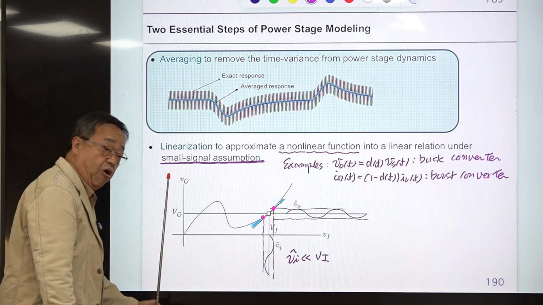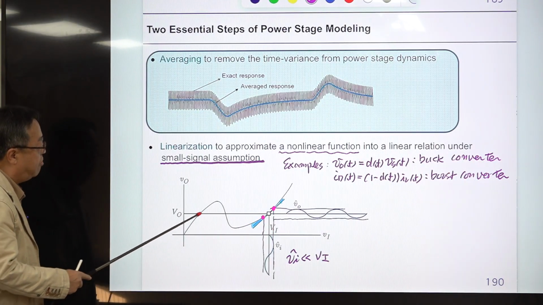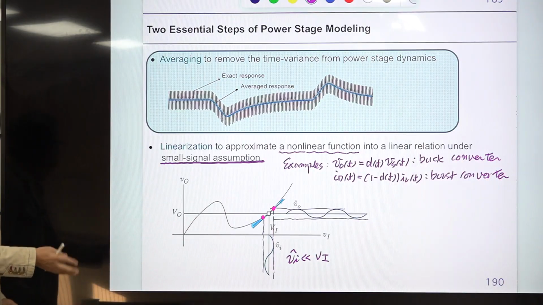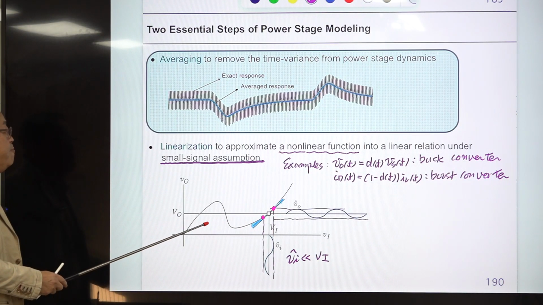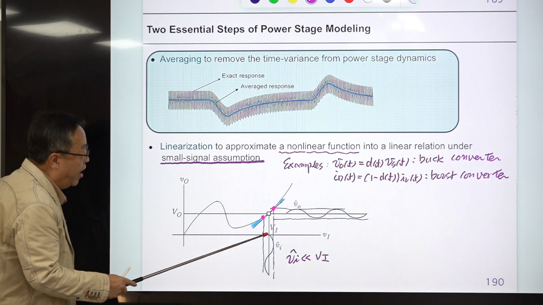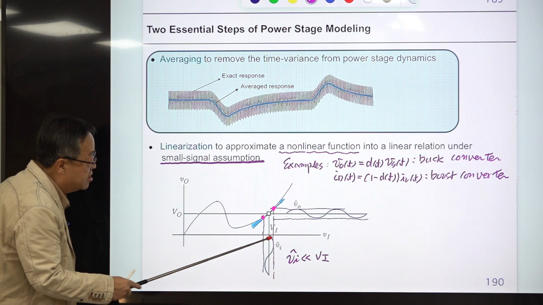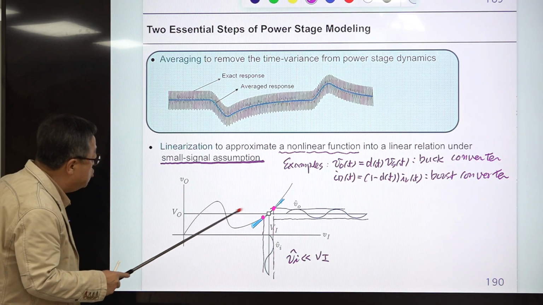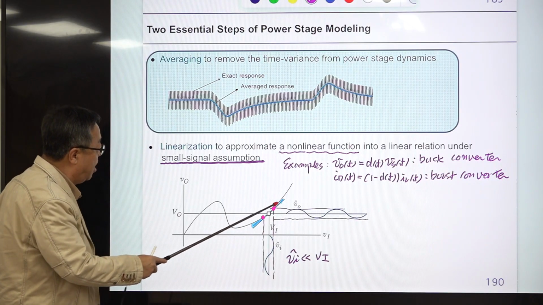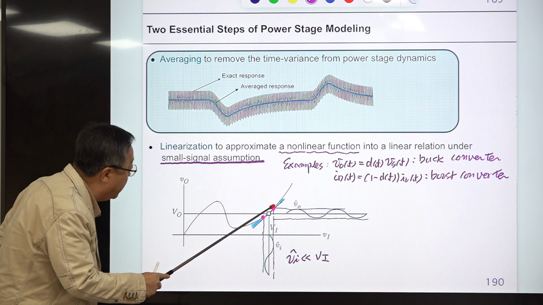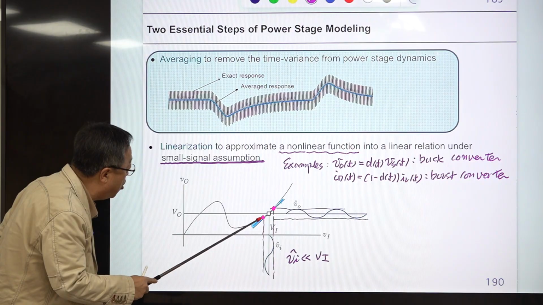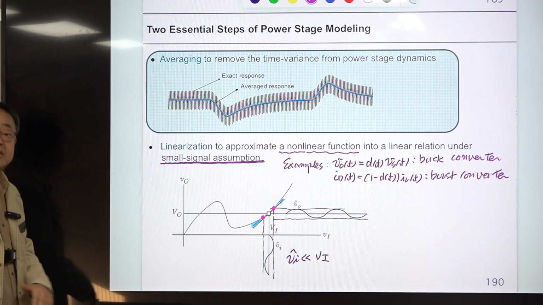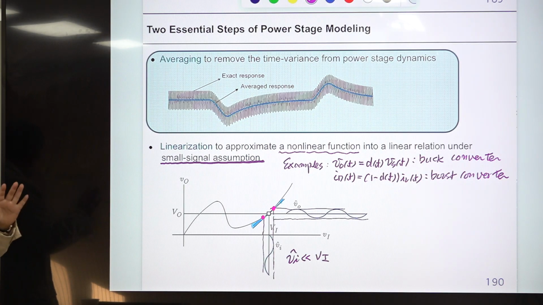So this is the input and this is the output. Input and output are related by this nonlinear curve. This is not the case of this, it's something else, but it is good to understand the concept of linearization. In this, the input variable Vi consists of two components. One is the DC component here, and the other is the AC component, a sinusoidal component, superimposed on this DC component, which is shown here. Okay? So we can use this nonlinear curve to get the exact response of this nonlinear device. Then we extend this line segment here, and this is the crossing point with the nonlinear curve. We have another point, and using these two points, we can predict the behavior of the response of this nonlinear device. That is the exact analysis, but that is not desirable.